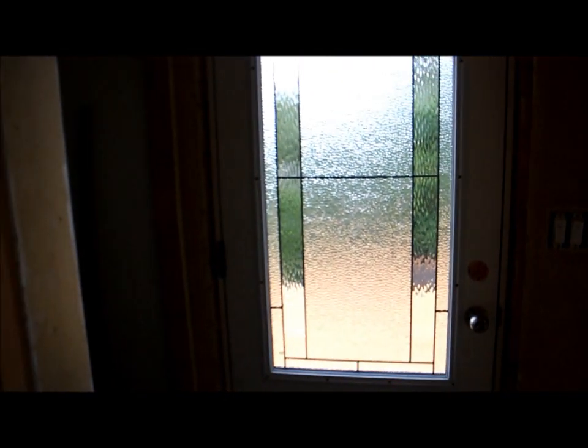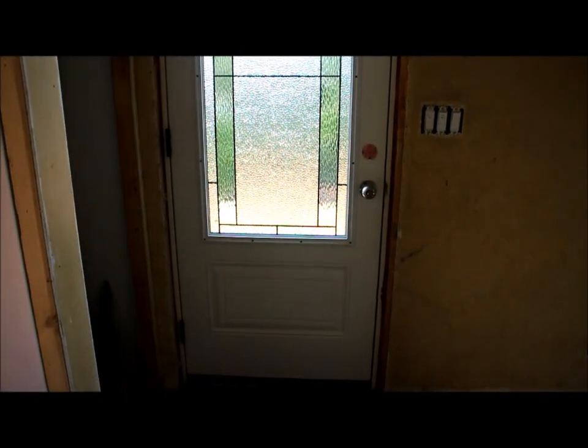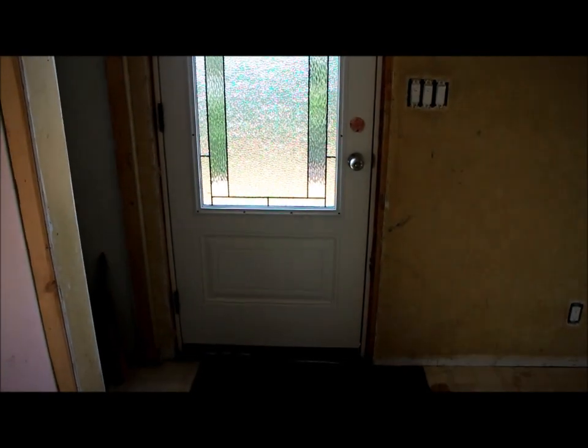Okay, so this is the door from the inside. We like to dress up the doors a bit with a bit of leaded glass, and so here we have some leaded glass. Now these doors are insulated steel doors, and we just get them.